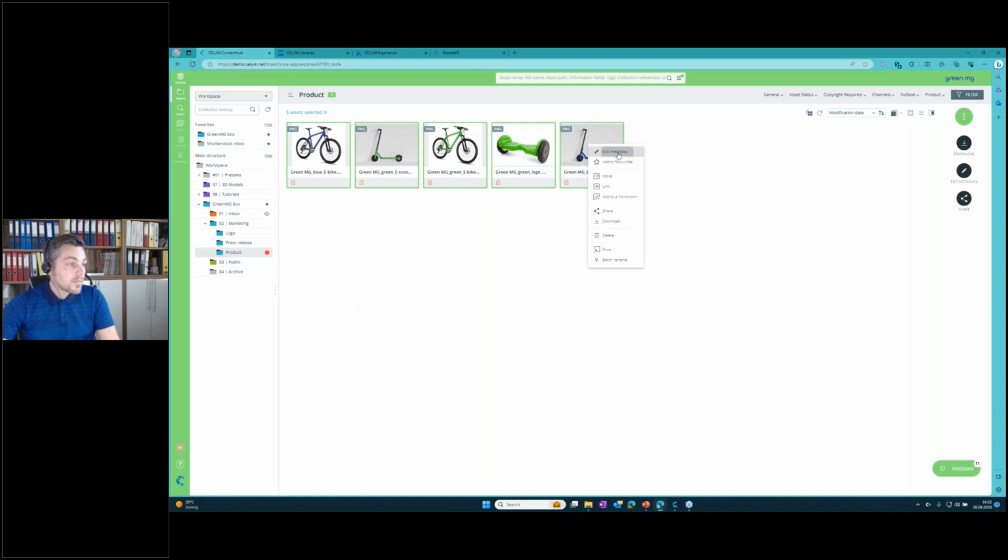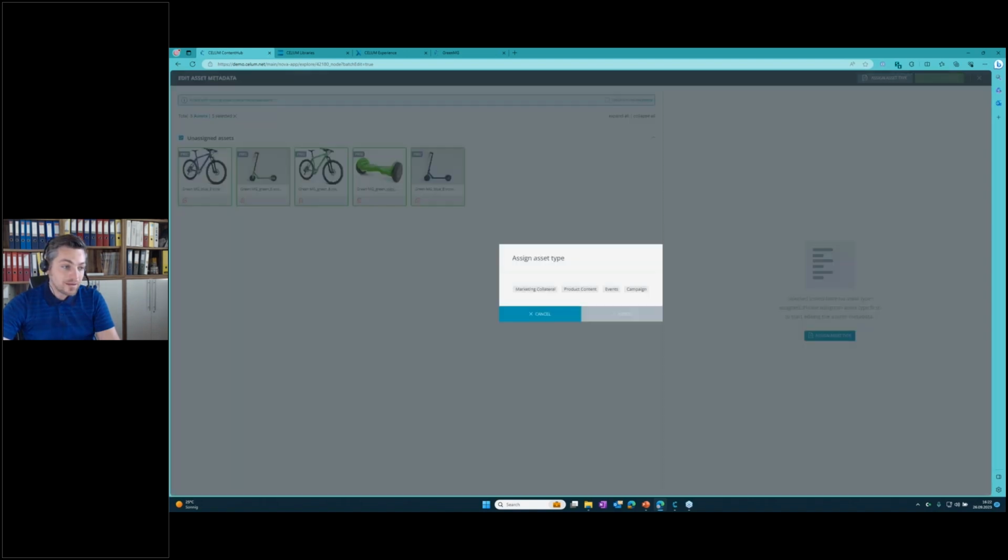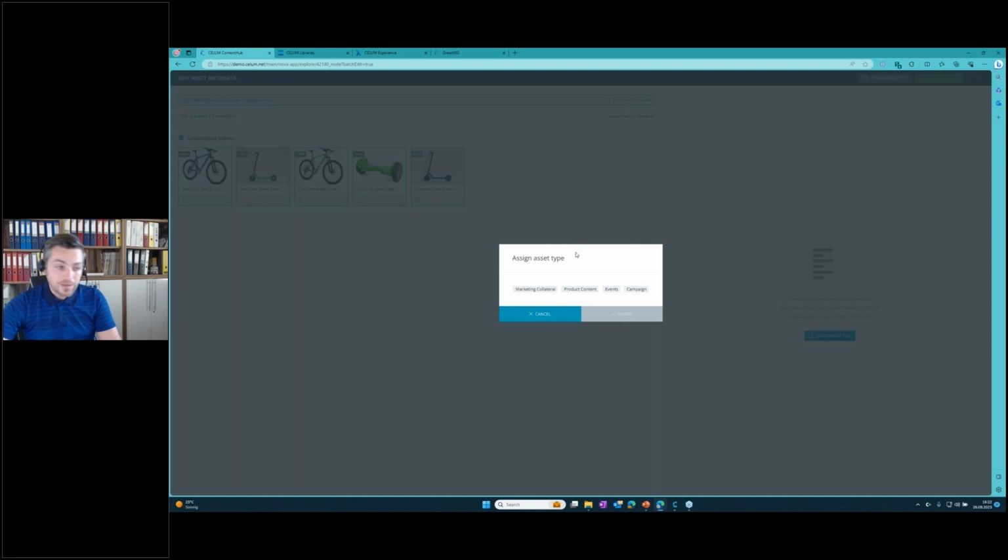And first thing we will see is assigning the asset type, because all of them are simple files, but with the asset type, you define what use case they have. So is this a marketing material or collateral? Is this a product content? Is this maybe from events or also for campaigns intended? And based on this categorization or asset type selection, just the relevant metadata will be shown. So the same thing what you had before in the advanced UI again, but a very nice feature to just show the necessary metadata to the user.